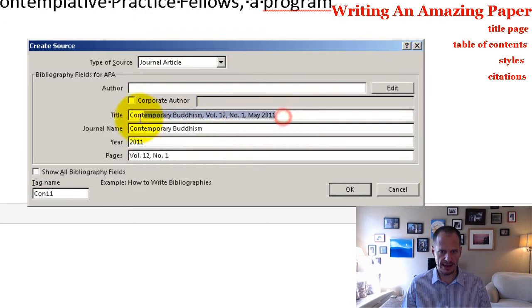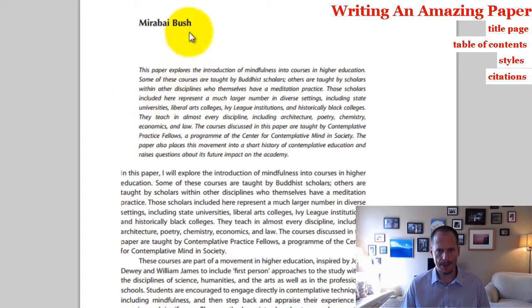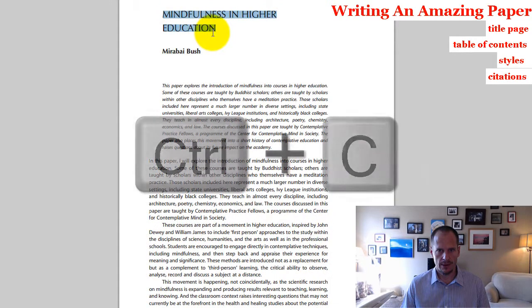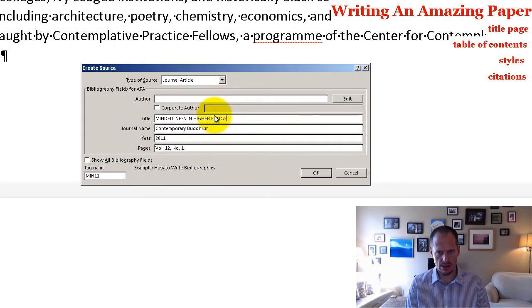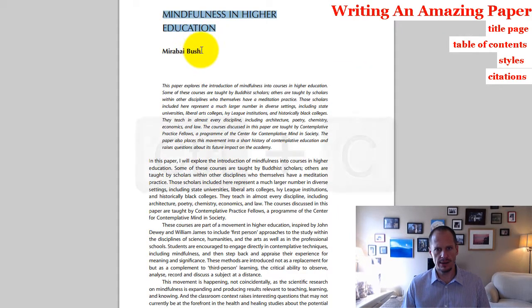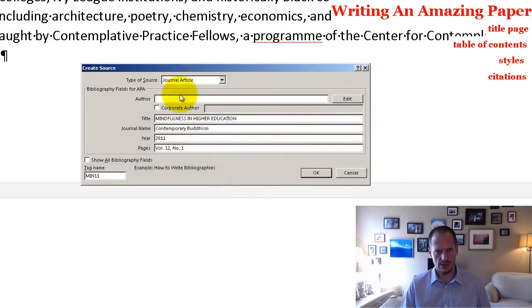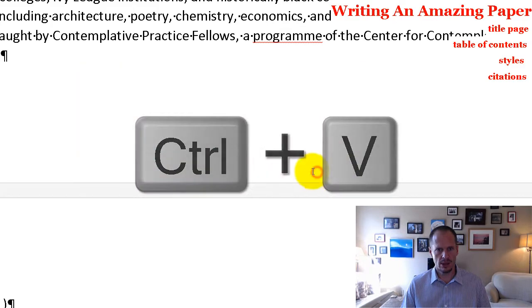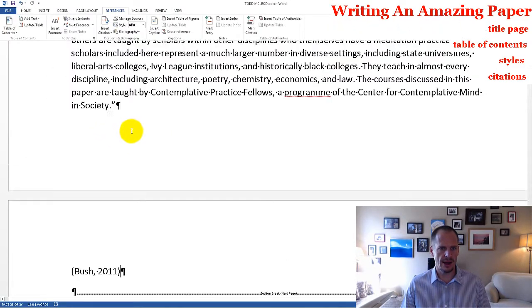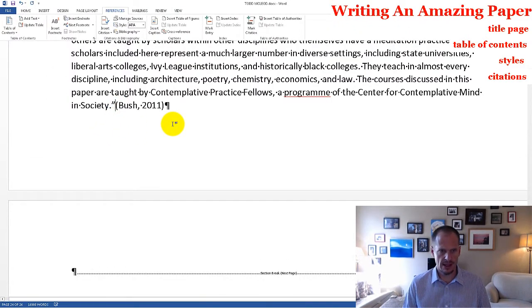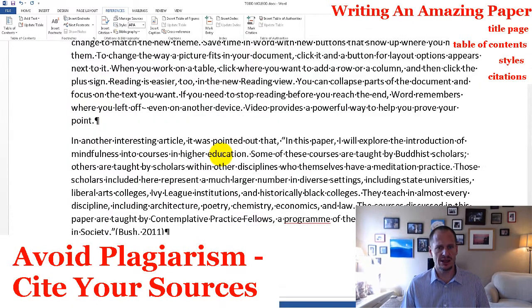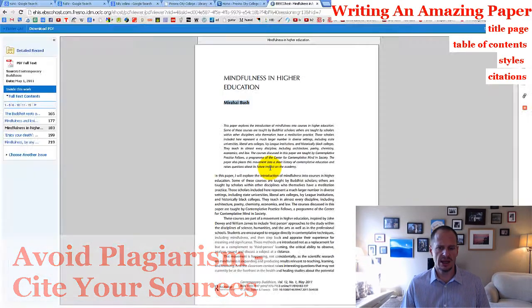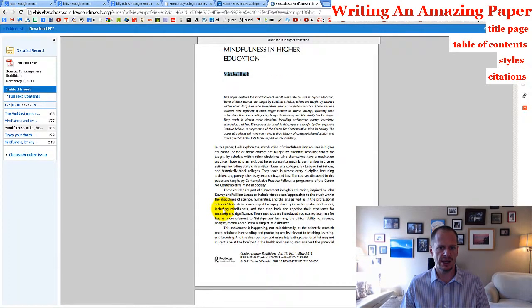And I guess they don't want that, and the title of the article is, and the author is. Okay, right? And now, let's get rid of that. There we go. I've got my source. So it's not plagiarizing, right? It's not plagiarizing because I quoted this person. I put that there.